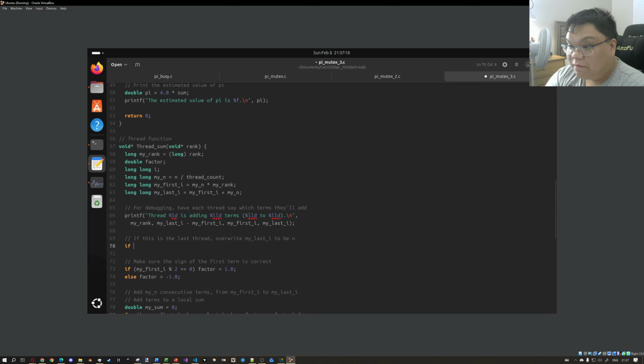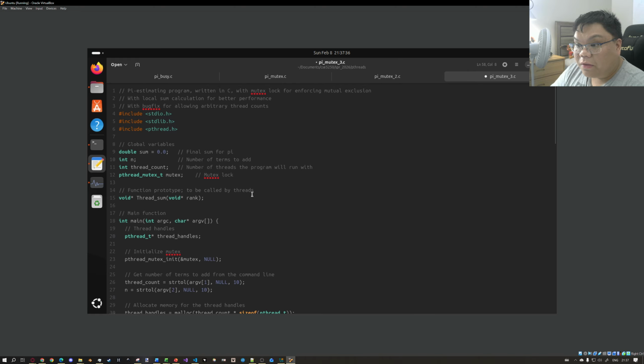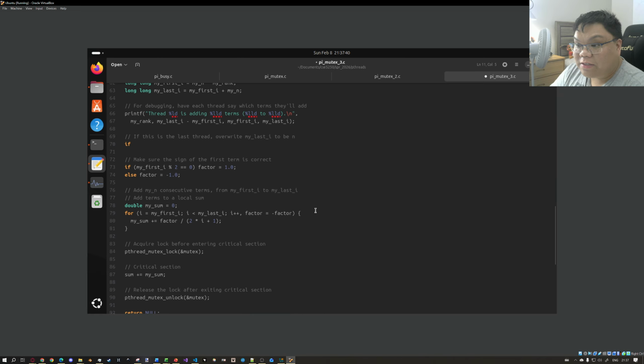So, how do we know that this is the last thread in our group of threads? Well, we have a rank that determines each thread's number. If we compare that to the thread count, we can easily determine which thread is which.